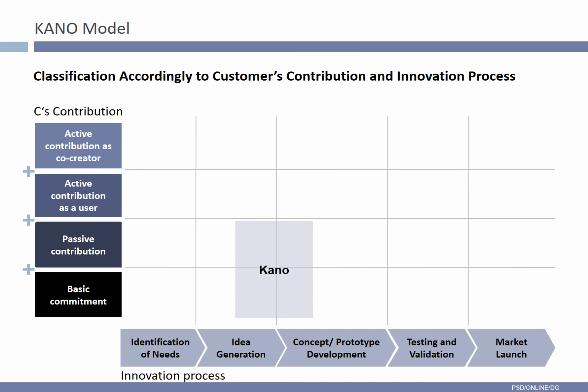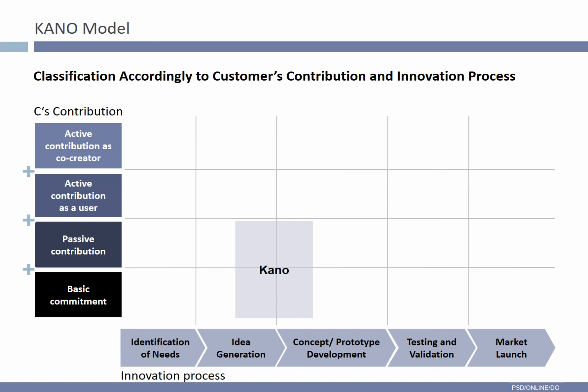So the Kano model is fantastic once you have generated ideas for new features for an existing product, and then want to classify which of them are mandatory, which are causing delight, and which are purchasing relevant. This prioritization helps you to refine your concept. So what are the minimum viable product elements? What are the must-haves that the product has to deliver? And what are the things that are causing delight, really making it a buy for the customer? Therefore, it's great for the late idea generation stage and the early concept development stage.